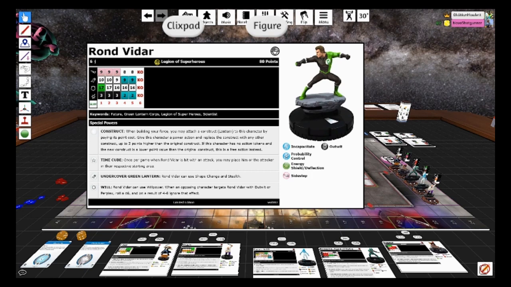So Rond Vidar, 80 points. He technically has the spotlight attached to him, which is his construct trait. When building your force, you may attach a construct lantern to this character by paying its point cost. This character, as a power action, can replace the construct with any other construct up to 2 points higher than the original construct. This character has no action tokens, and if the new construct is lower point value than the original construct, this is a free action instead. I really like that ability. I use it a lot on characters that weren't Rond Vidar.